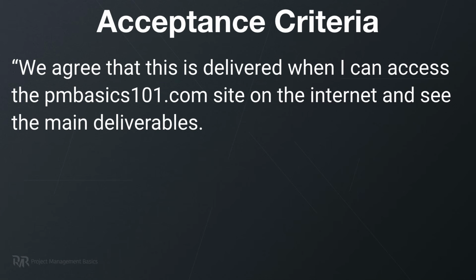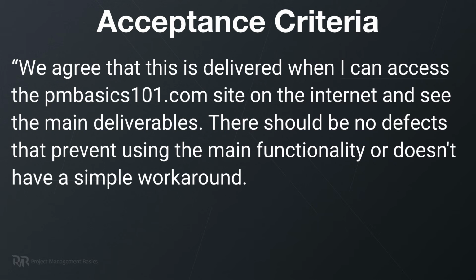Acceptance criteria. These are the conditions that must be met before the project deliverables are accepted. You can include an acceptable level and the number of defects here as well. We agree that this is delivered when I can access pmbasics1on1.com site on the internet and see the main deliverables. There should be no defects that prevent using the main functionality or doesn't have a simple workaround.